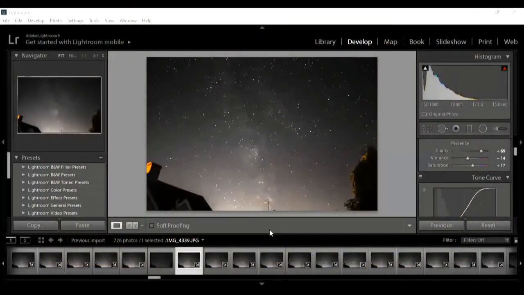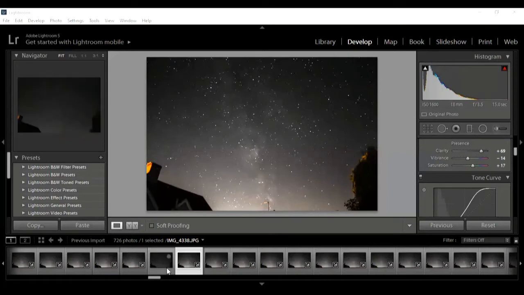My second camera was actually pointing south. So the southern portion of the Milky Way was moving across the field of view of this camera. I did have some issues with the lens fogging up because my hand warmers had cooled down and then the battery died. So I didn't include everything in this particular set, but because it had the Milky Way in it, I wanted to make sure I processed everything in Lightroom first.